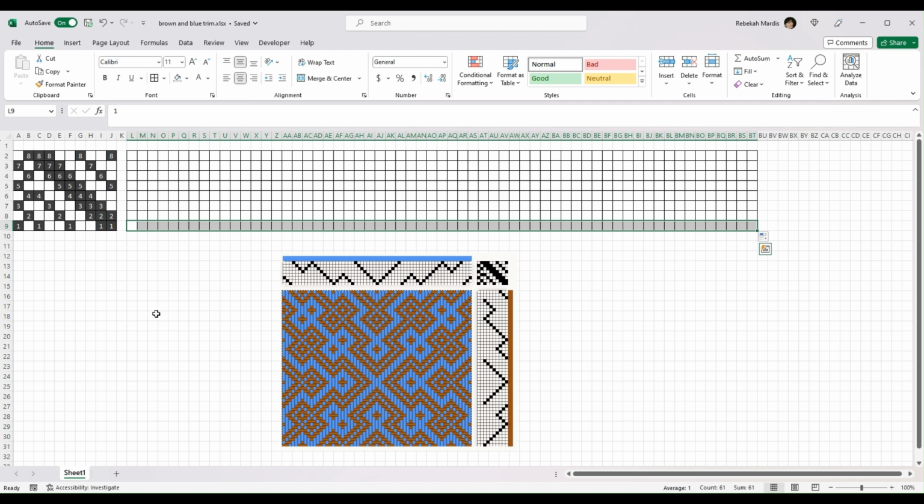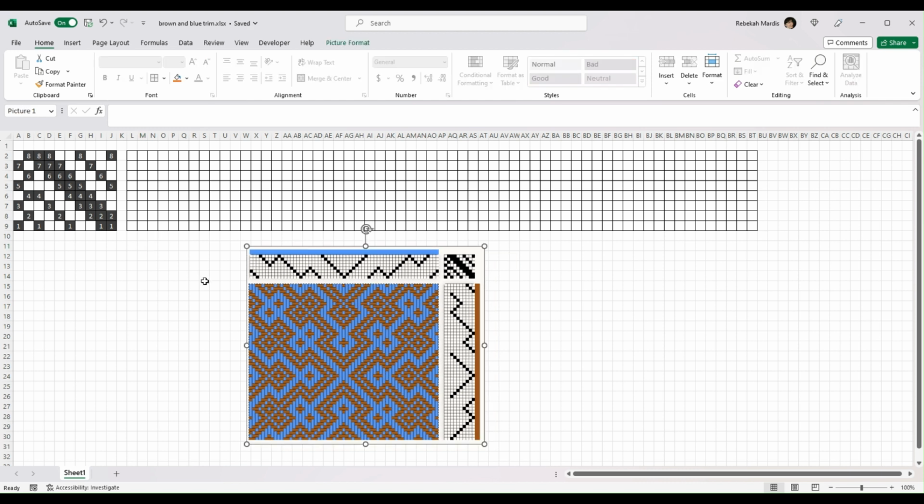As we did before, you will then start clicking in each of the boxes to change the color to the appropriate color. This particular pattern calls for a single color of warp thread, blue, but if you have multiple colors, you can certainly choose the appropriate color thread for each petal as you go along.